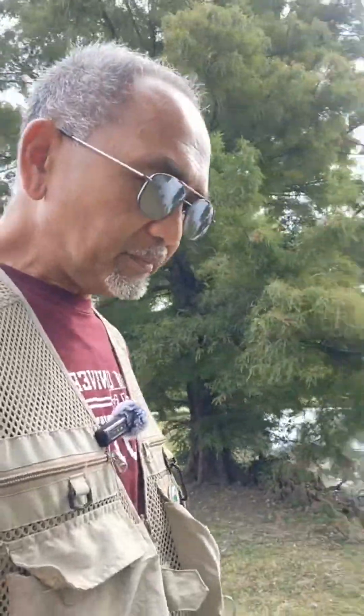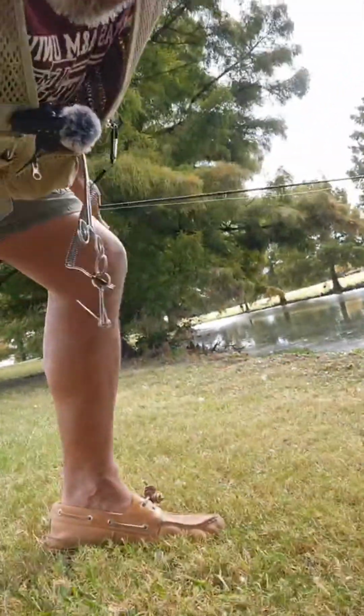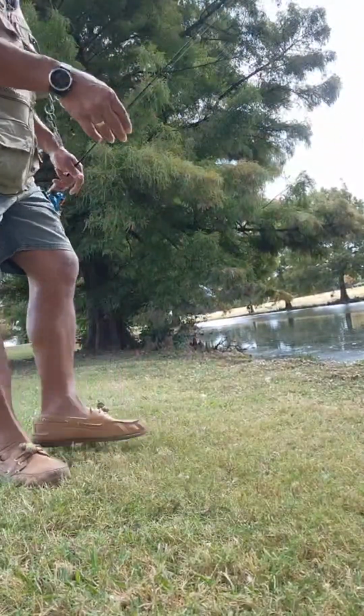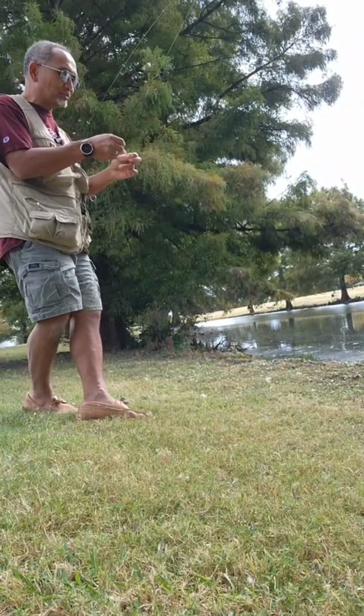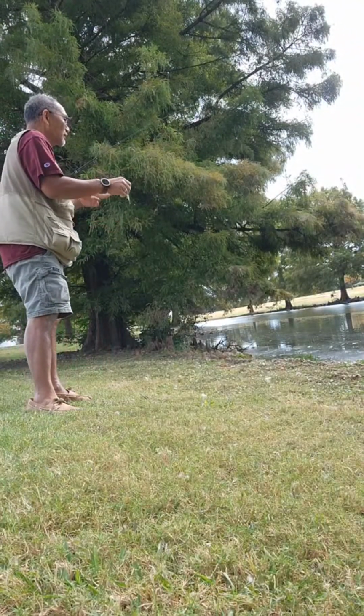The gear I'm using is, from a rod standpoint, a Handling Magic L rod, the 4.5 foot. I also have a 6 foot version of it, but this one unfortunately is a 4 foot 3 inch version because I broke the tip. I still use it because it works, for one, and the other thing is the way it broke, I'm pretty much just repurposing that first rod guide after the original rod tip, and guess what? It's still working. Not having any issues with it. Okay. Kind of bummed though.